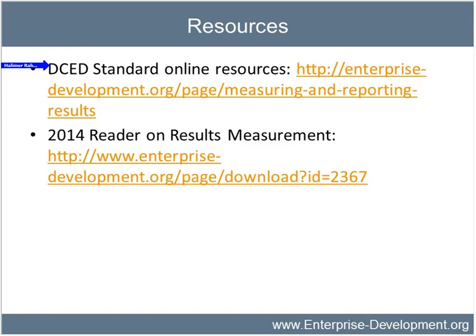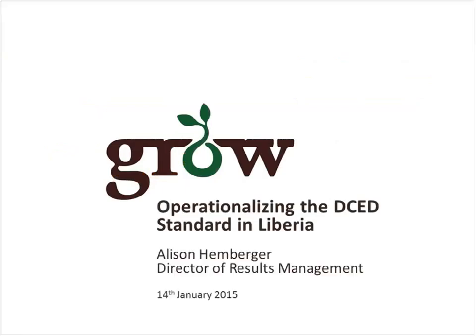Hi, everybody. So just to get us started here, I'll give you a little bit of background. So I'm representing the Grow program in Liberia. We're a program implementing the DCED standard for results measurement. So I'm just going to talk a little bit about, building on what Adam said, how we operationalize and use the DCED standard in our program. So we'll give you a little overview of the program. I'll talk about how we use it on a practical day-to-day basis, give you a little bit of background on some of the challenges that we face and also some of the strategies that we're adopting to address those challenges.